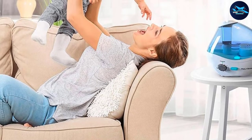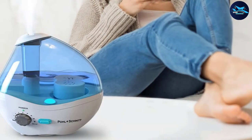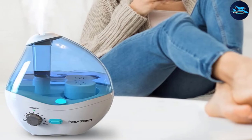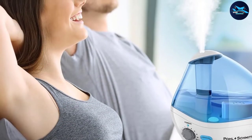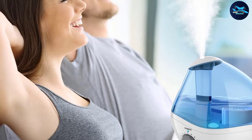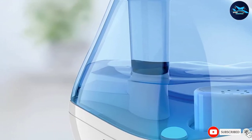This ultrasonic humidifier does a great job of cleaning and providing fresh air, improving the quality of your health and overall life. It is a moisturizer and an air purifier that can prevent symptoms of colds, allergies, and even asthma. This device is equipped with filters which impede the release of dust particles. The design is stylish, blending in with any type of home decor, and it's very easy to set to your desired humidity level.